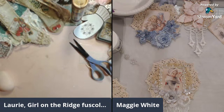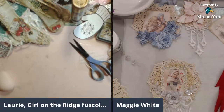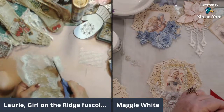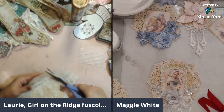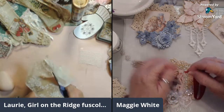Actually, I have some Christmas red. Okay, so I got the lace. I'll trim around it, and now this we could really glitz up.